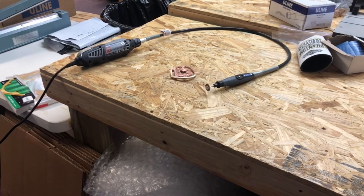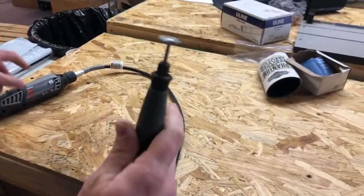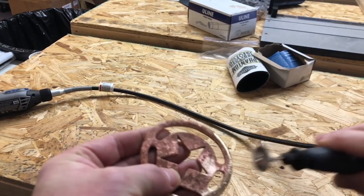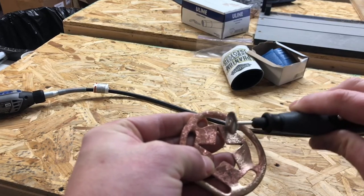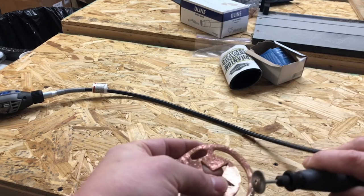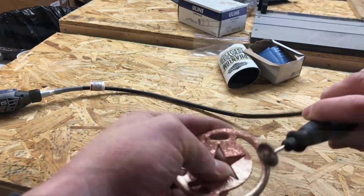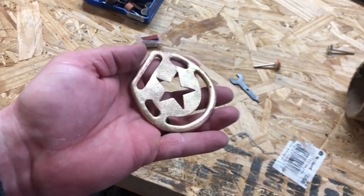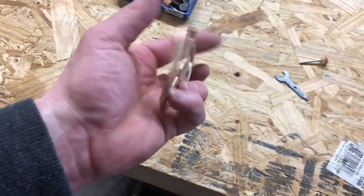So I got tired of brushing it by hand and figured I would go ahead and use the Dremel. It immediately just polishes it and takes it down to the original brass - kind of speeds things up a little bit using a power tool. Unfortunately the bristles on my Dremel shot and it's the last one I have, so I think the rest of it I'll just have to do by hand. It turned out exactly how I wanted it to.